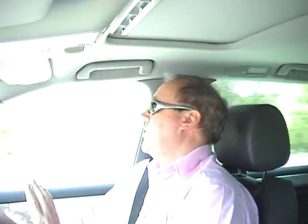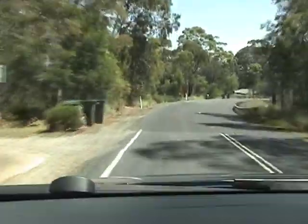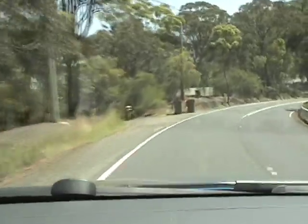As I said, internally there's everything you could possibly want. Sunroof, multiple control. What you do find is that you're sitting up nice and high. The visibility is excellent. You can see all of the corners very easily. It's got large rear view mirrors that give a great view out the rear. For a large vehicle that's 4.8 metres in length, you do have a very good indication of where everything is, so it's quite comfortable. The one thing you notice about the R50 is that when you sit in it, it actually becomes part of you. You feel as though you're part of the vehicle, as opposed to sitting on a seat inside a car. What that does is it just makes it so much easier to drive. You're at one with the vehicle.